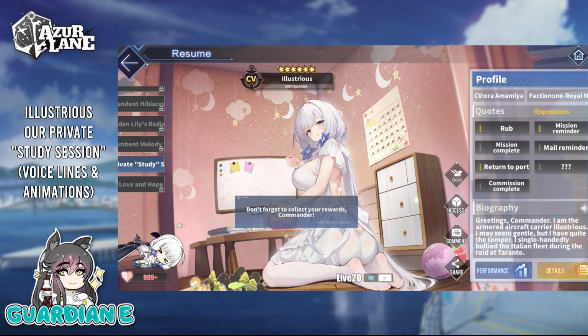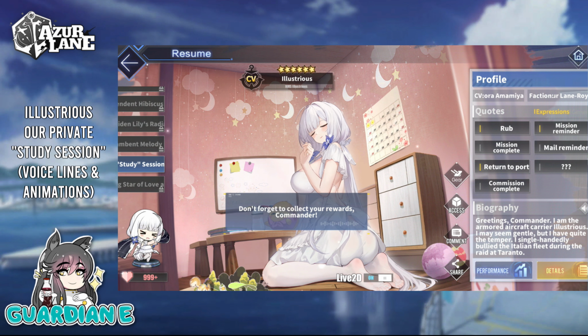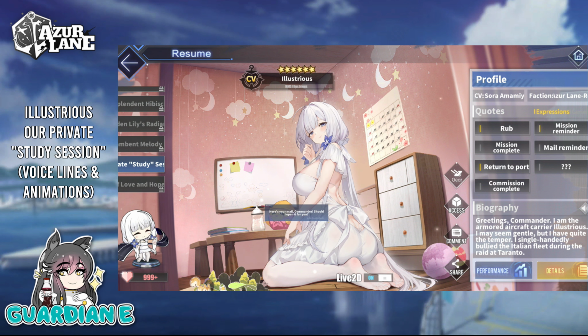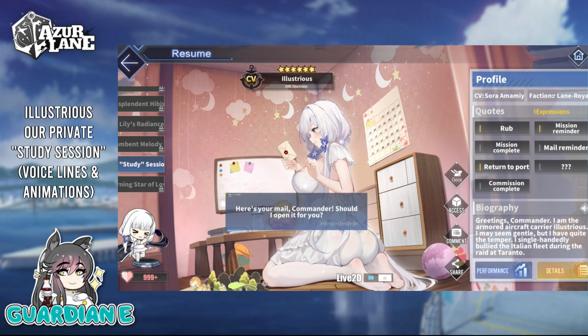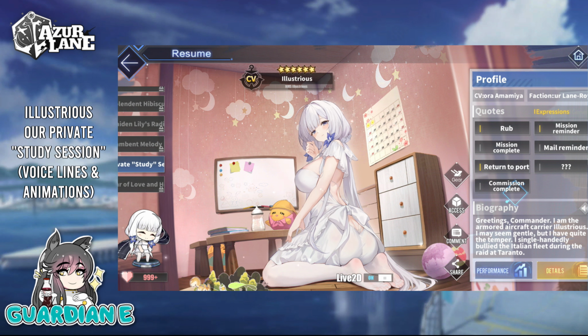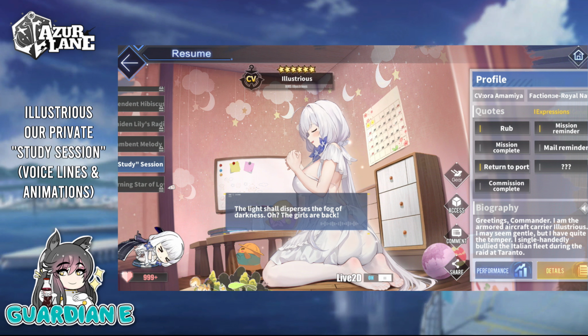Oh, she's kind of rocking her hips a little bit in that pose. Did you see? So she's kind of bouncing her backside against her heels as she's shifting back and forth. Mail reminder. Here's your mail, Commander. Oh, she just pulls it out of nowhere. Should I open it for you? Commission complete. The light shall disperse the fog of darkness.